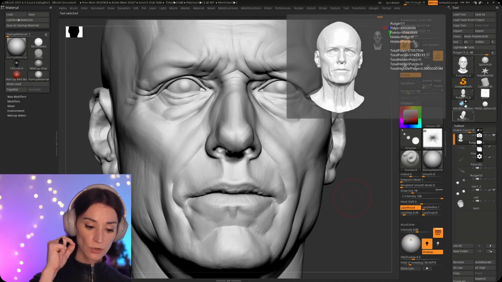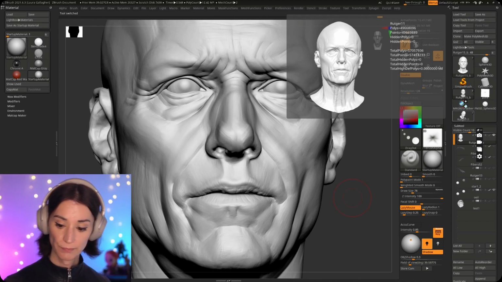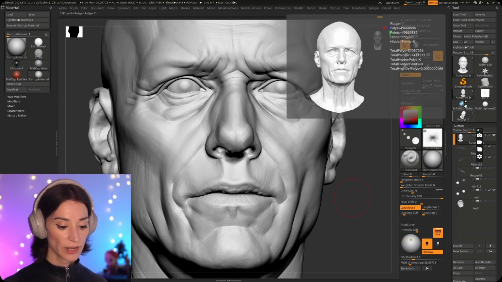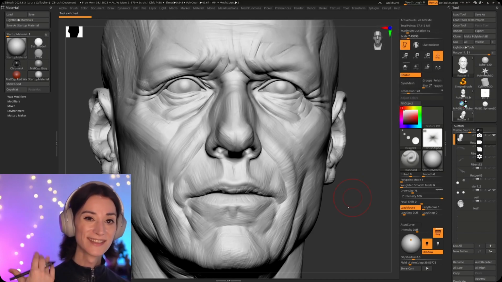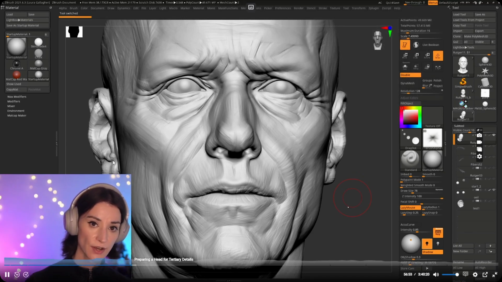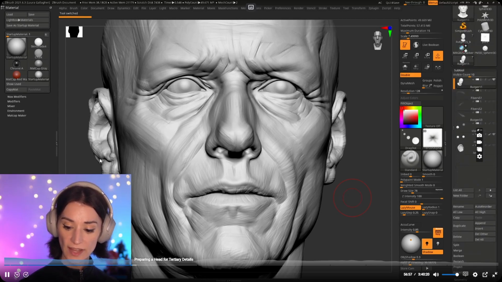Before I start to build tertiary details over my surface, I want to take my model, the way that it looks like this, that's still very sketchy because I've sketched out all my primary and secondary shapes and did all that good stuff.